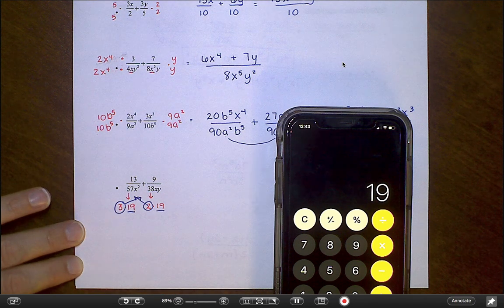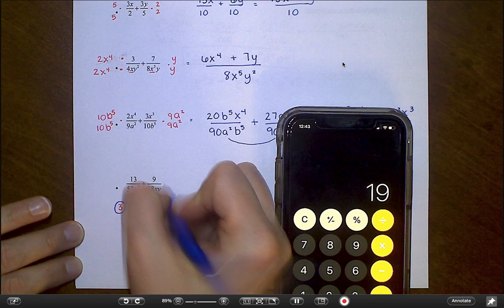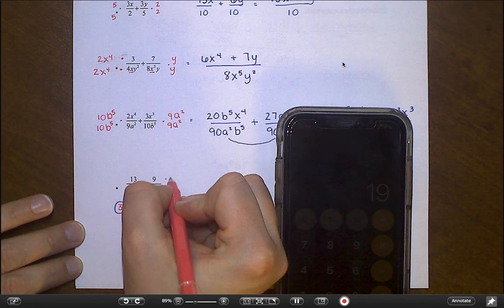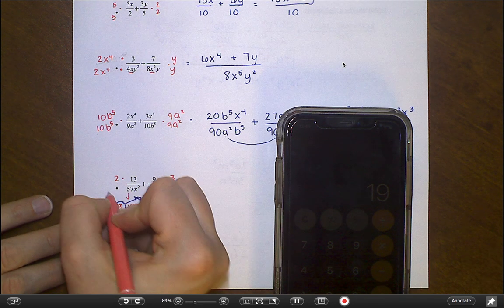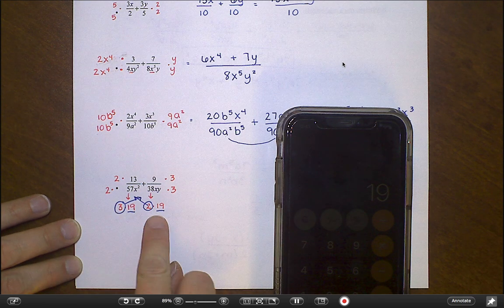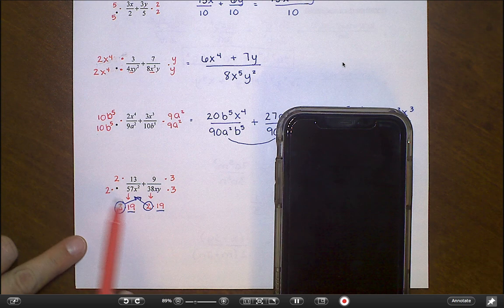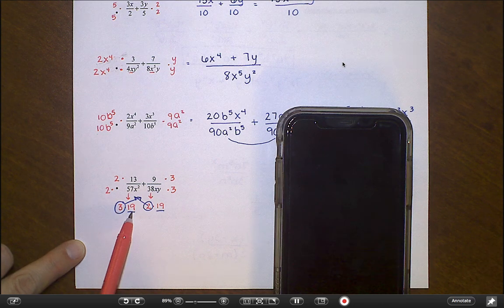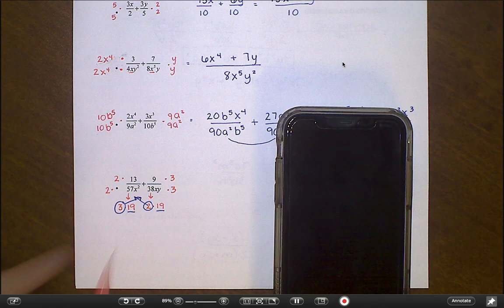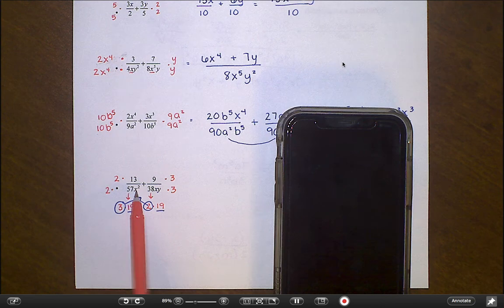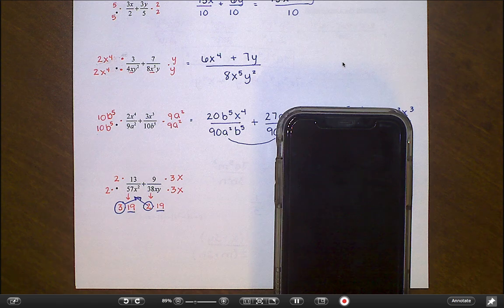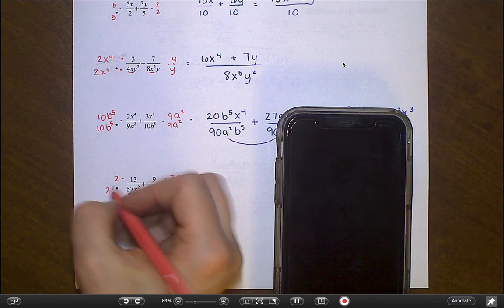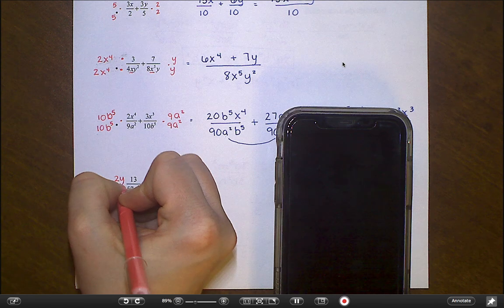And I know those arrows are going to get confusing, but I know that on the right side, I'm going to multiply by a 3 and a 3. On the left side here, I'm going to multiply by a 2 and a 2 because that's what was missing from each of these. So now both sides will have a 2, a 3, and a 19. Okay. And then let's think about our x's and y's. This side has 2 x's, this side has 1, so we need to give this one another one to get them to match. This side has a y and this one doesn't, so this side needs a y to make them match.